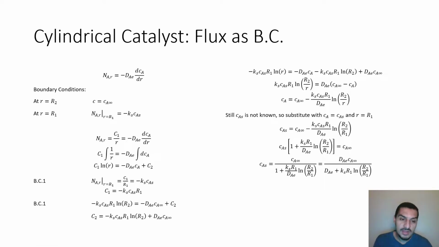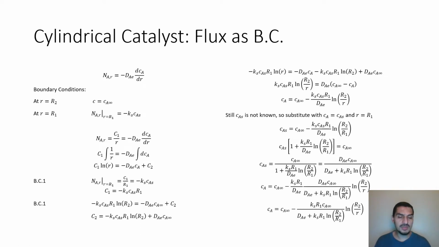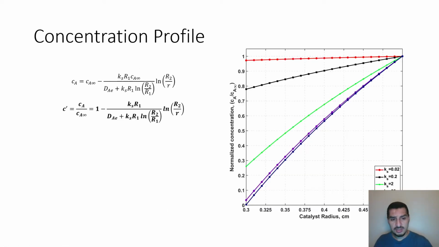So this is the value of CAS, which can be substituted in this equation. With some simplifications, you will find that this is the form of the equation. This is C as a function of all the other parameters. So it's kind of nice, and now we can get the shape of the concentration profile. This is something that we didn't do before, and I believe it is very useful to do this concentration profile, because it tells you a lot.